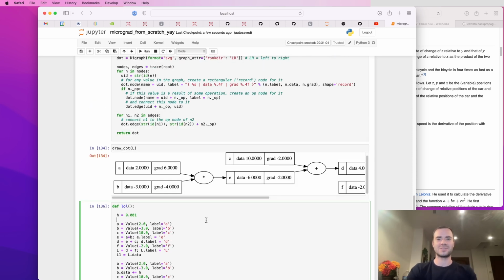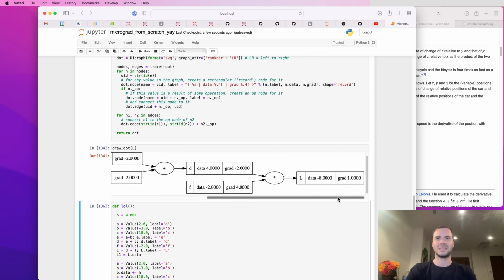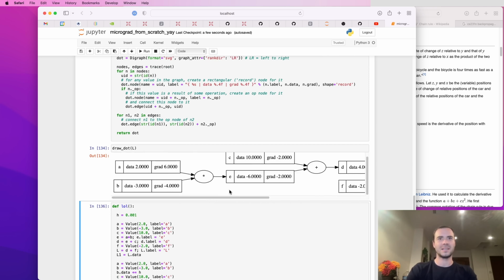That's it. That was the manual backpropagation all the way from here to all the leaf nodes, and we've done it piece by piece. Really all we've done is iterate through all the nodes one by one and locally apply the chain rule. We always know the derivative of L with respect to this little output. Then we look at how this output was produced, through some operation, and we have the pointers to the children nodes of this operation. In this little operation, we know what the local derivatives are, and we just multiply them onto the derivative always. So we recursively multiply on the local derivatives. And that's what backpropagation is. It's just a recursive application of the chain rule backwards through the computation graph.